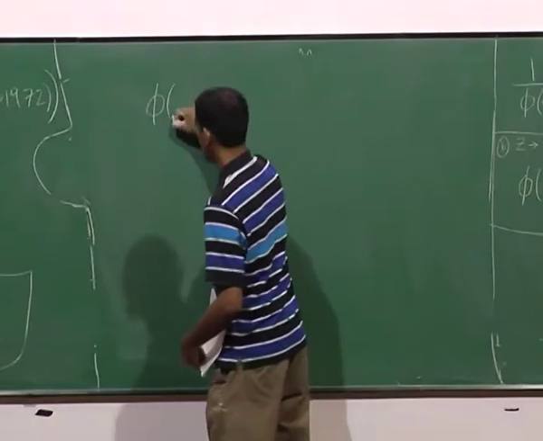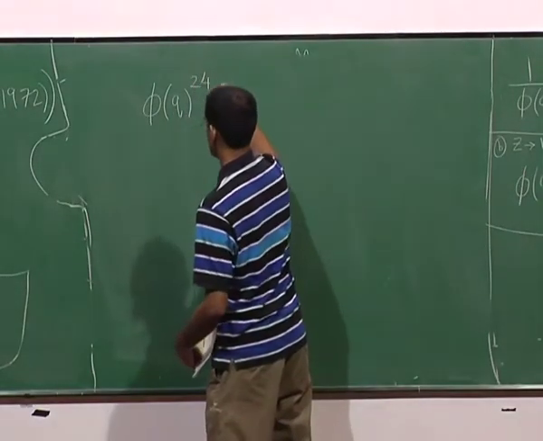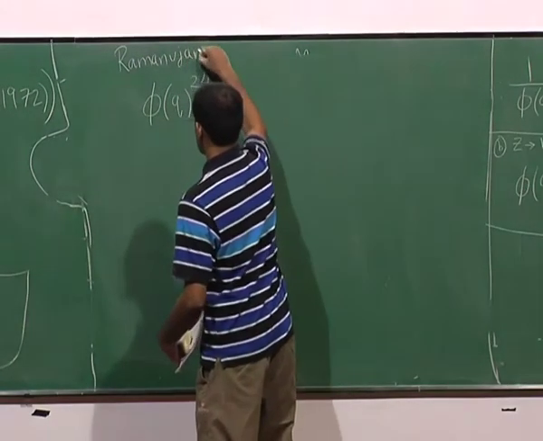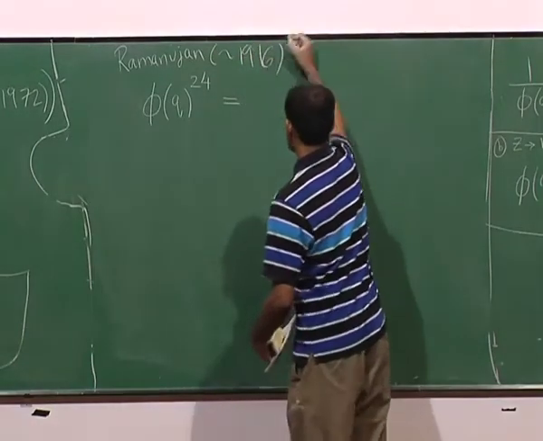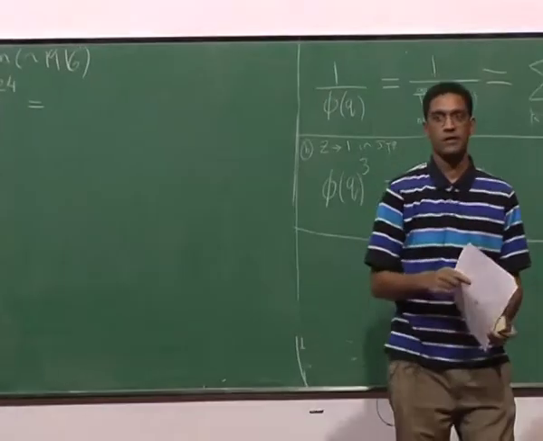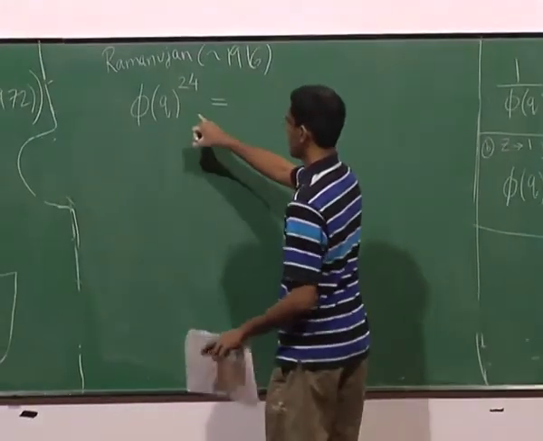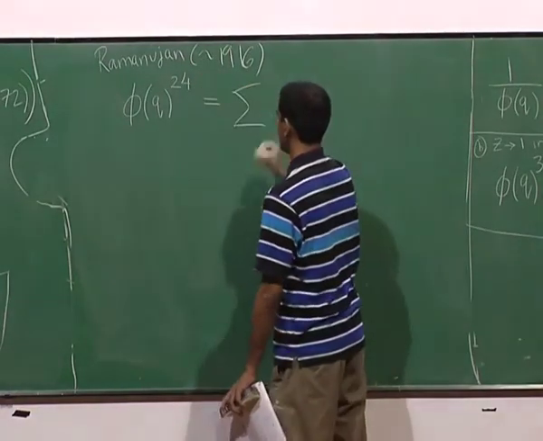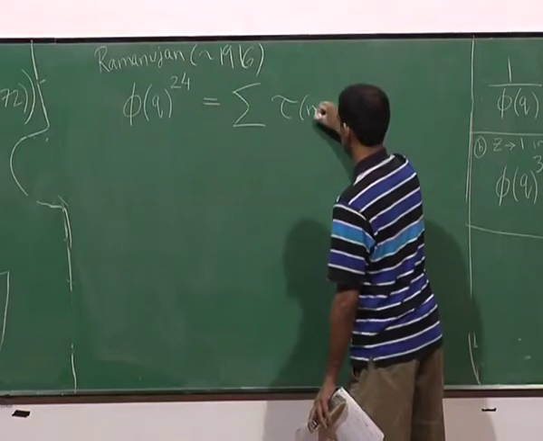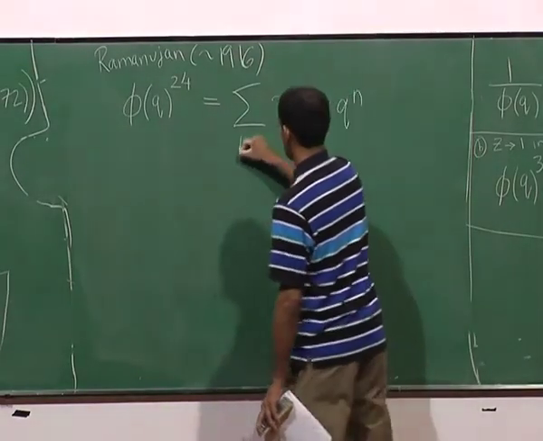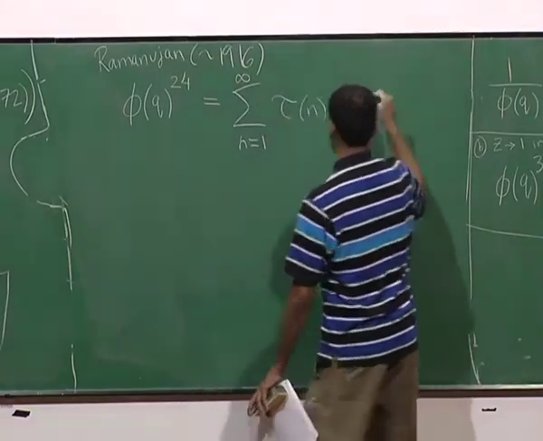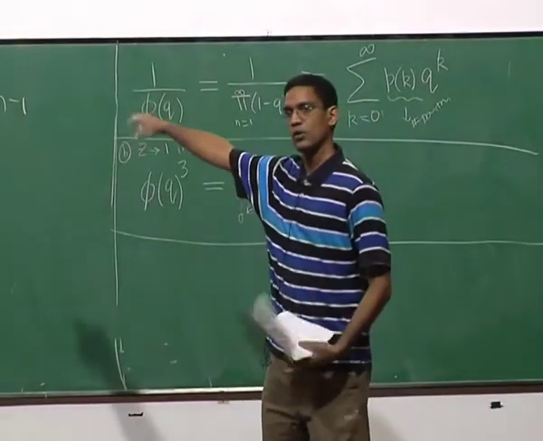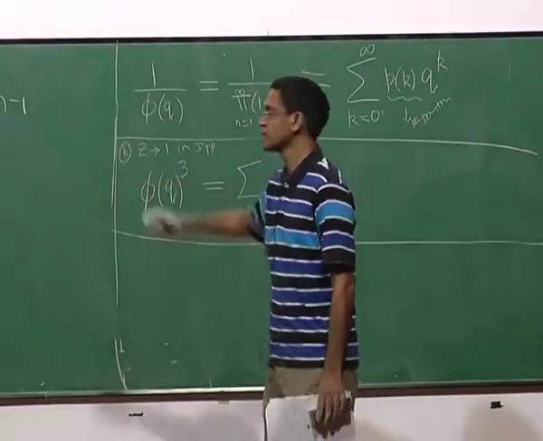Now, it turns out that this particular guy, the 24th power of the phi function, is something that Ramanujan studied much before all this happened. So this is the famous tau function of Ramanujan. He said the following; as usual, he picked some very strange powers and said stranger things about them. So if you expand the 24th power of the phi function, you write out the expansion for that guy. You call the coefficients tau of n, so it's tau of n q to the n minus 1.